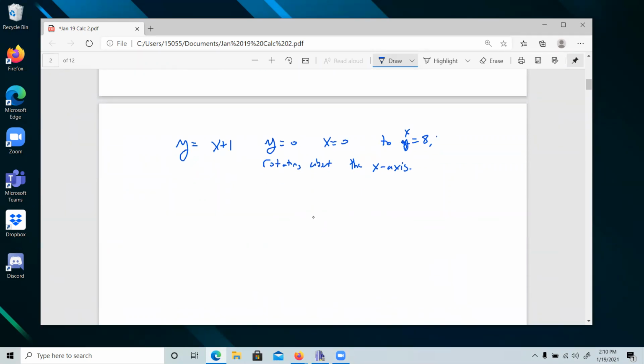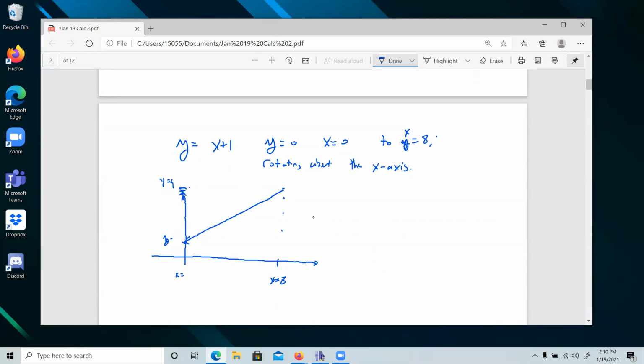All right, so let me just draw this poorly so we get an idea of what we're talking about here, because all of these problems, the first time you see them, the second time, the third time, they're a little bit rough. So what's the graph of y equals x plus 1 look like, right? When x equals 0, then y is up here at 1, right? And when x is sitting here at 8, then y is going to be all the way up here at 9. So it's just a line, right?